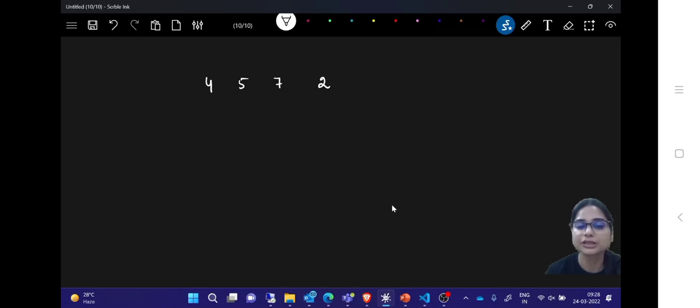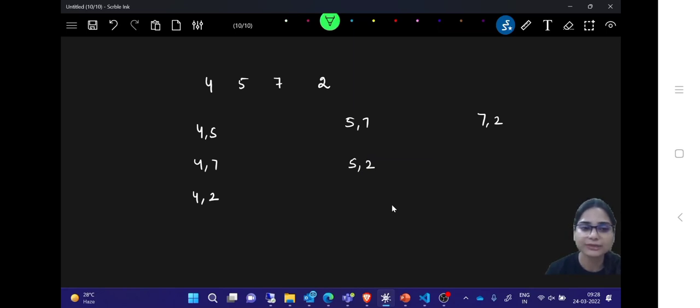What combinations do we get from 4? We will be getting 4, 5, 4, 7, 4, 2. Correct? Then I'm going to check all the combinations with 5. So it is going to return 5, 7 and 5, 2. Then I'm going to check against 7, so it is going to give you a pair 7, 2.